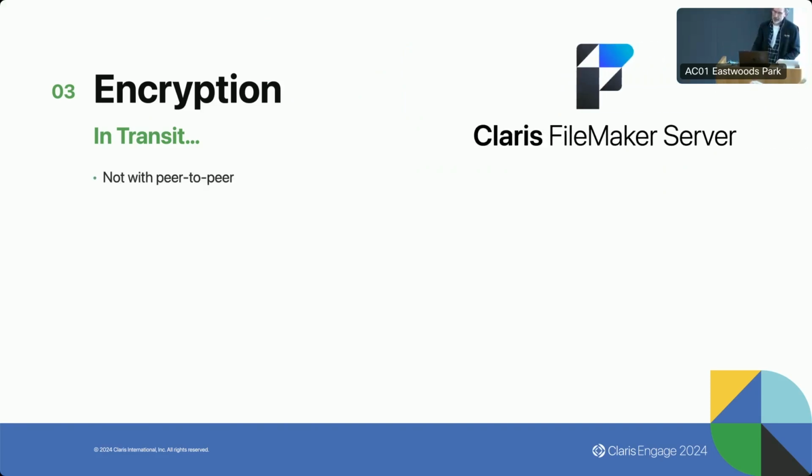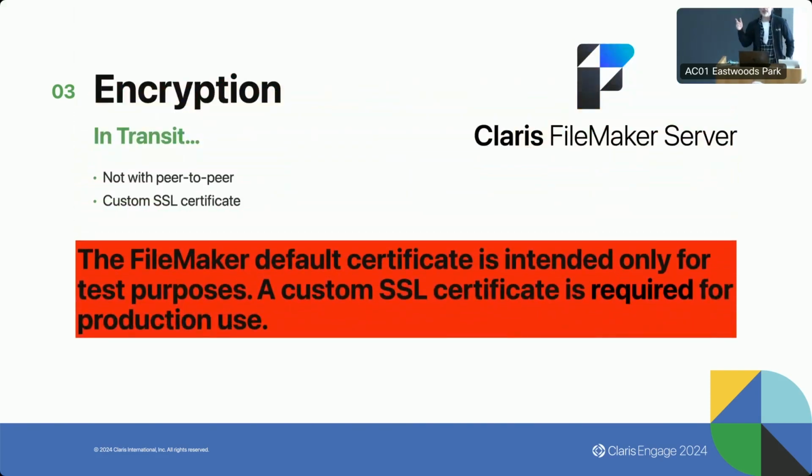And encryption in transit is something that we have to do as well, right? We're talking about a custom SSL certificate here. This does not apply to peer-to-peer sharing. Peer-to-peer sharing is deprecated anyway. You should not be using it at this point. So it really means that you have to use Cloud FileMaker Server. That's the only way that you can get encryption in transit. But that's the best way to go as well. This comes straight from the FileMaker help. If you were in my training class, you've seen this. You have to use a custom SSL certificate, right? You have to. Don't use the FileMaker default one.